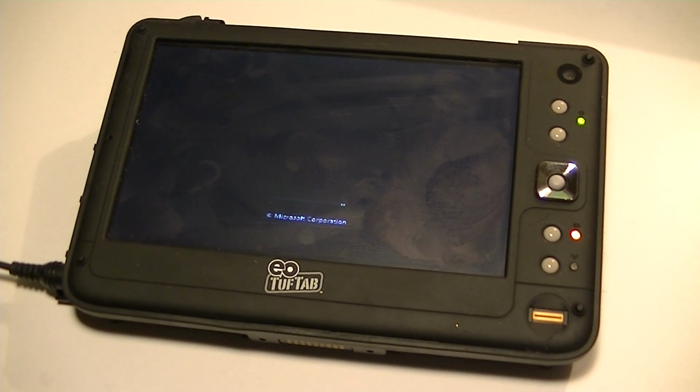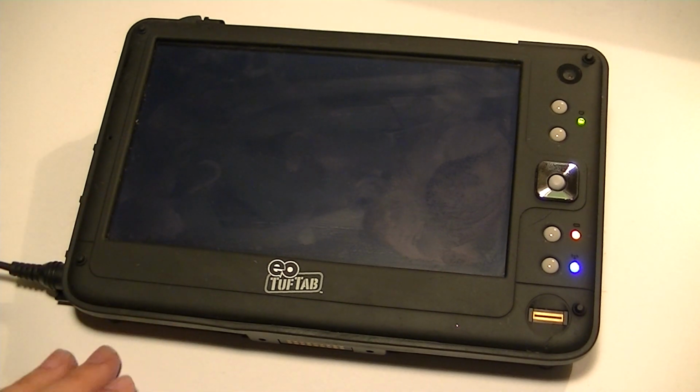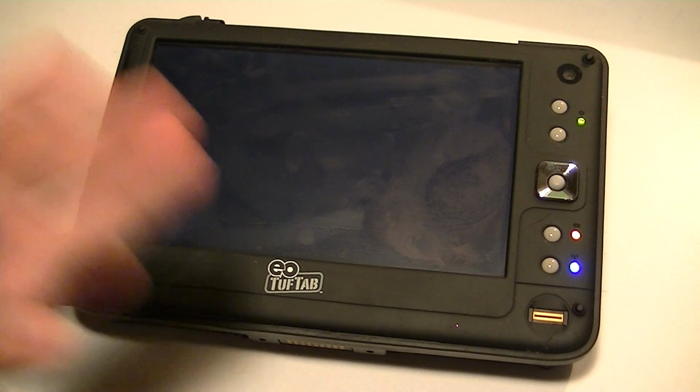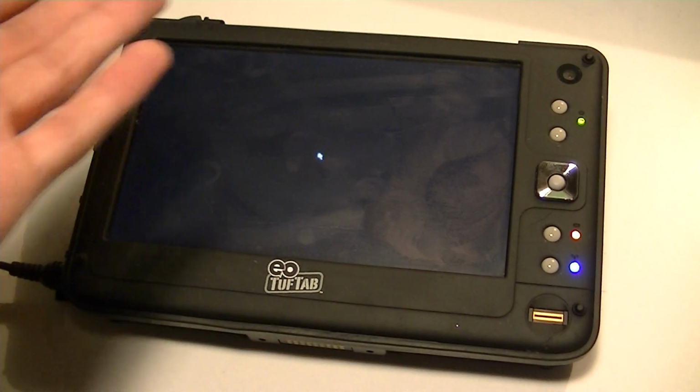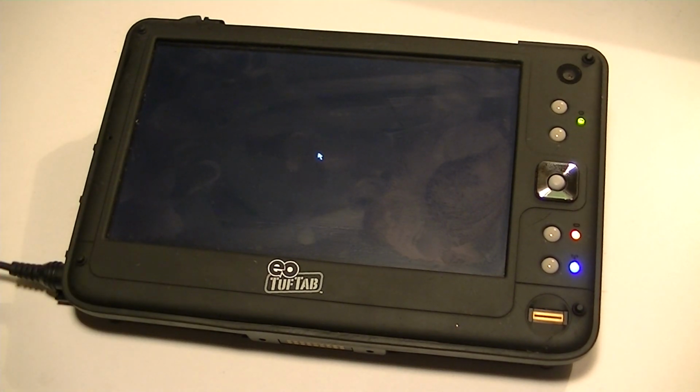Taking a look at the specific V7112 series, this model is unique because, out of the manufacturer's company, you can choose the device to be installed with various versions of Windows on board. For example, Windows XP Tablet Edition, or perhaps we have Windows Vista installed on ours. They can also install Windows 7 and also Windows 8, which is pretty impressive.